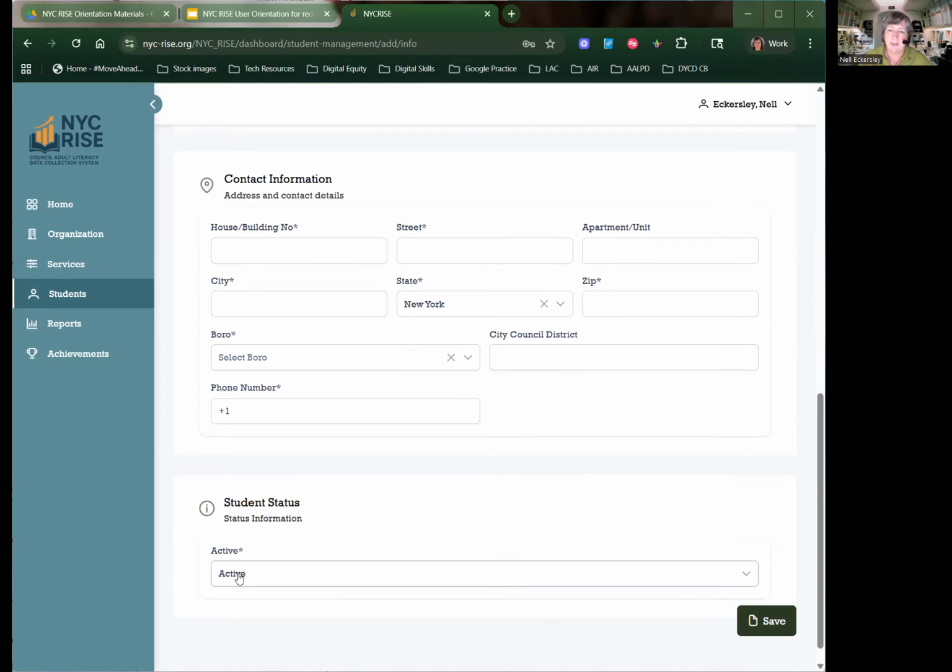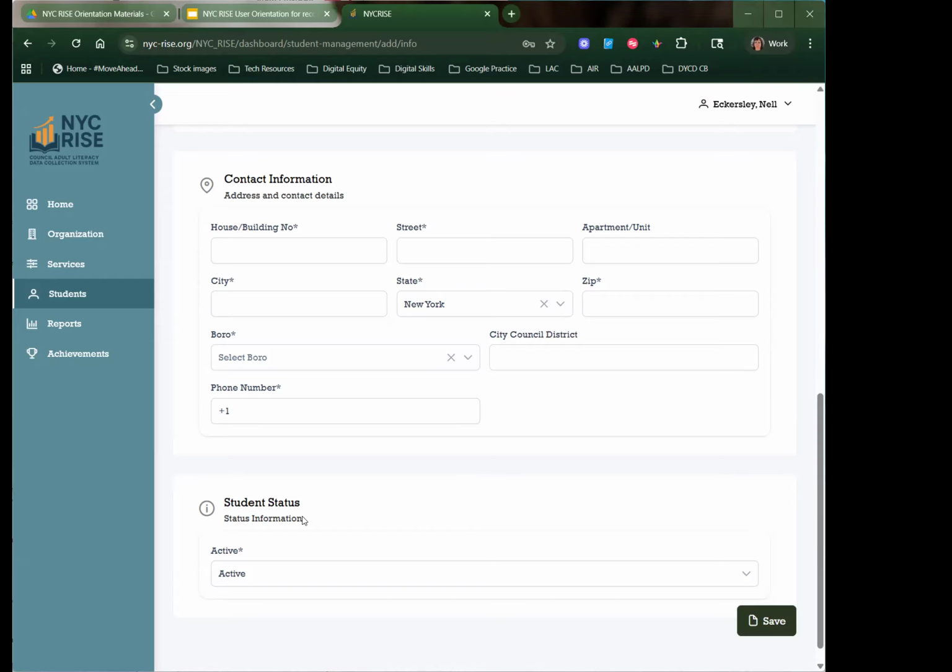Active and inactive. So mentioned earlier when we were talking about the intake forms, you could enroll people in services or exit them. So exiting is per service. So Nell Eckersley is in your program. I am attending 3 different classes. I finish class A, but I'm still doing the 2 other classes at the same time. You can exit me from class A if some programs like to be very precise that way. That would just show that I'd finished that class, but I could still be in those other 2 classes and I would still show in all your reports.